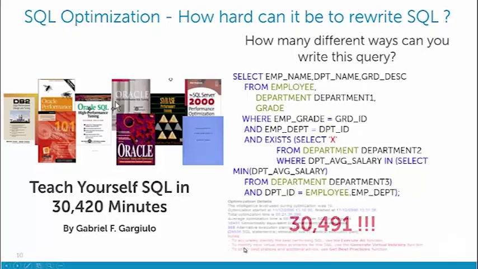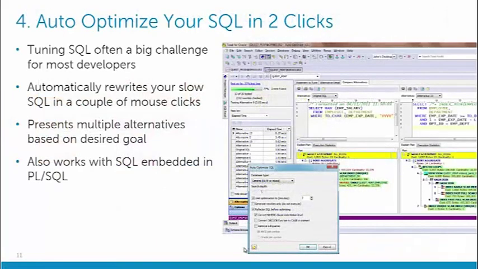And these are statements, all different statements, semantic equivalent, that have a different execution plan. So let's see how we can speed that process up. And that's where the auto-optimize feature comes in Toad Xpert Edition. And we know that tuning SQL is a big challenge. We know that developers typically try and rewrite. So all we're trying to do here is automate that process by taking a scientific approach. Let's actually look at every single possible rewrite you can have for a particular SQL statement, but let's automate that process and make it really fast.